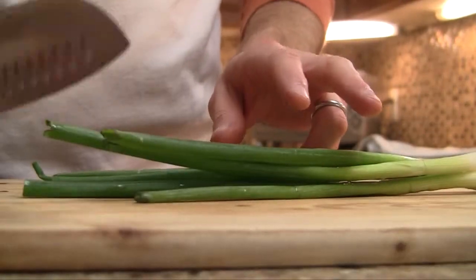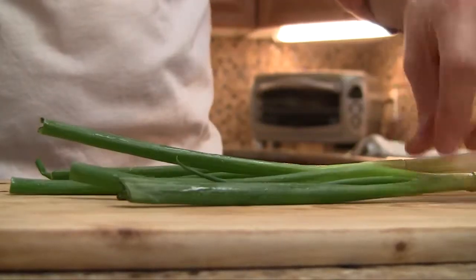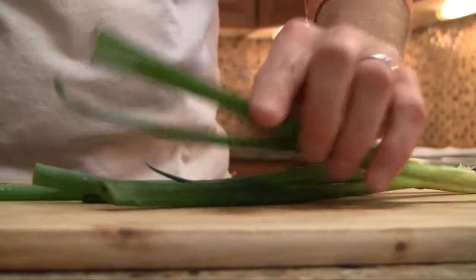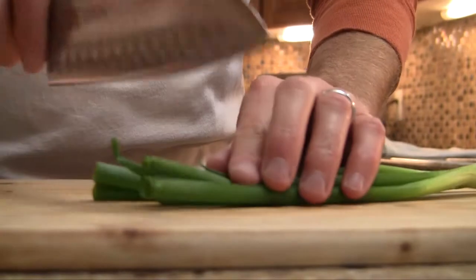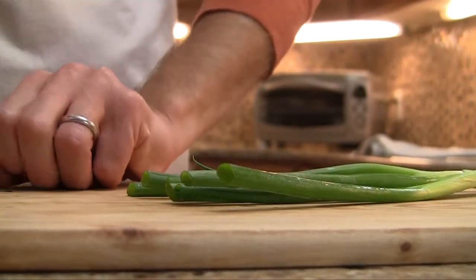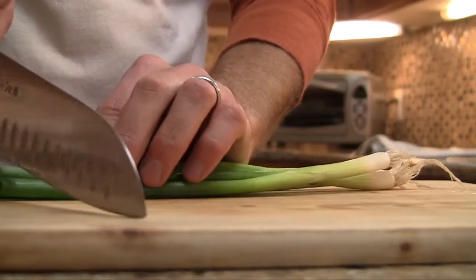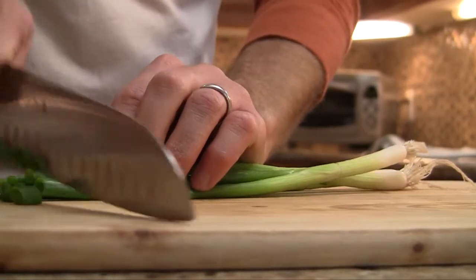They go great with a good beer. This recipe isn't that technical, but we do need a little bit of prep. I've got three green onions — I'm going to cut the very ends off, those don't taste good — and then we're going to dice these up pretty fine because we're just going to dump these into the mix later.